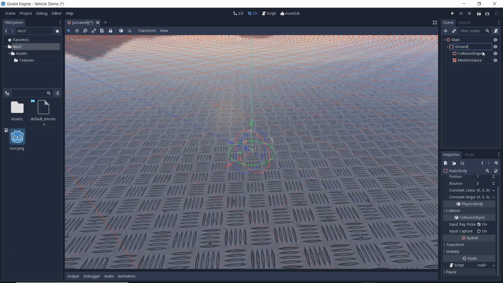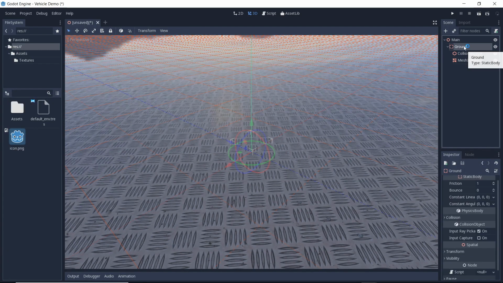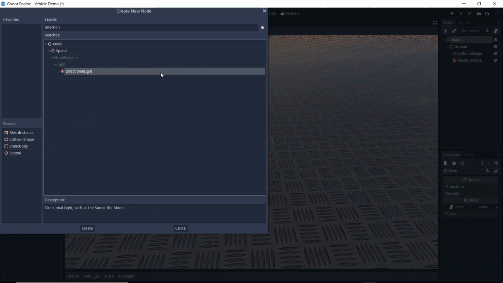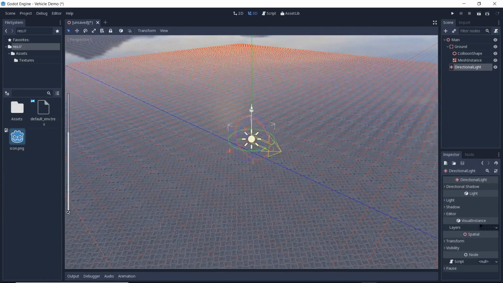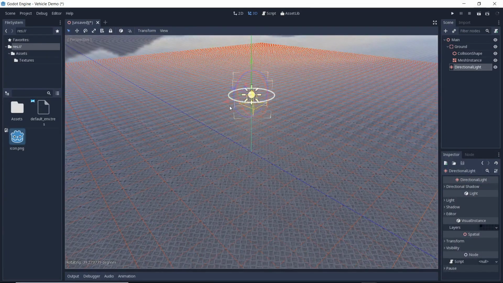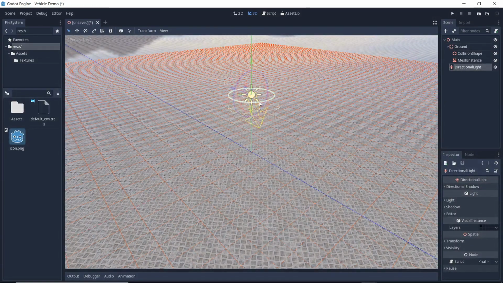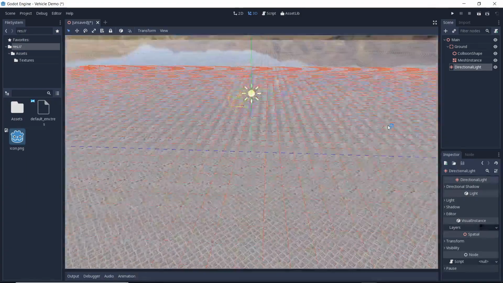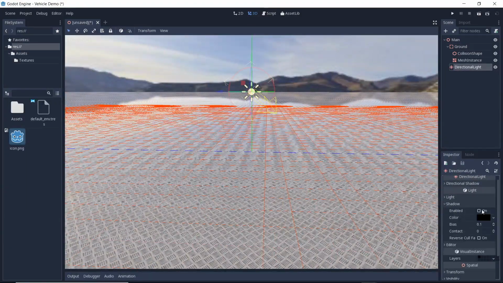We'll rename a few things. I'm also adding a directional light to simulate the sun. While our scene is lit indirectly through our sky, this allows us to cast a proper shadow on the ground. To make this look nice, I attempt to align the light with the sun in our image, and finally turn shadows on.